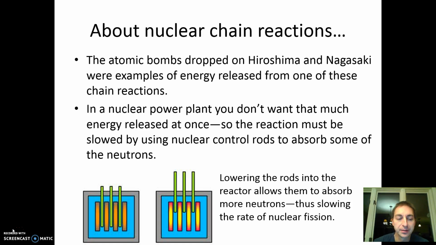And the way that we found is an effective way to keep these reactions under control is using something called nuclear control rods. As you can see here, these nuclear control rods can be lowered down into the reactor where they can absorb some of those neutrons. If they absorb them, then they're not freely moving around to collide with other nuclear fuel, and therefore not causing more of the chain reaction to happen. So it's a way of limiting the chain reaction so that it doesn't go out of control and lead to an explosion. This is an essential component of all nuclear power plants, and it allows us to manage the nuclear power and keep it under control so that we can do useful work with this.